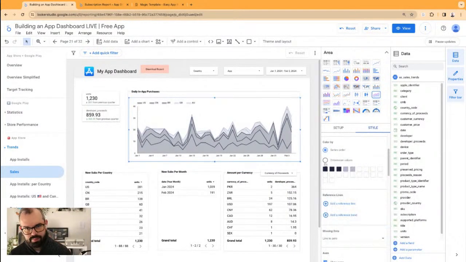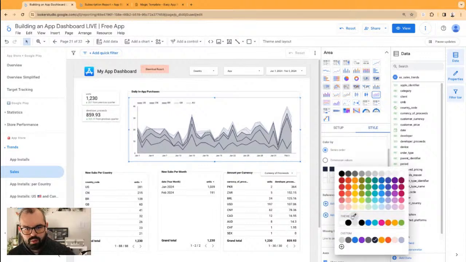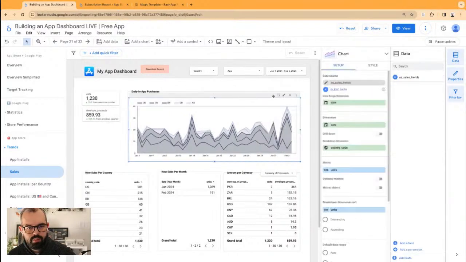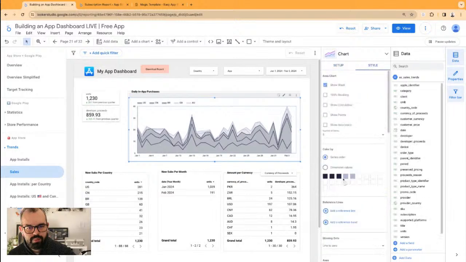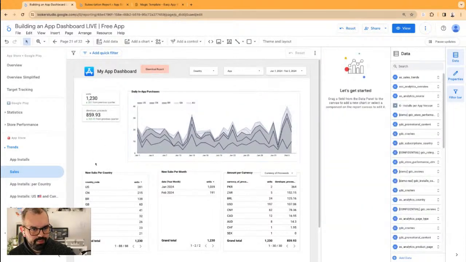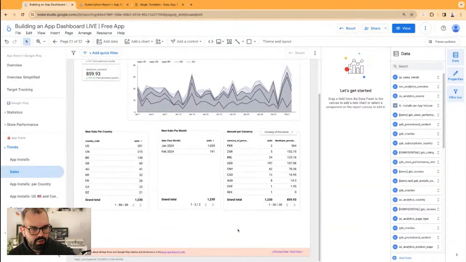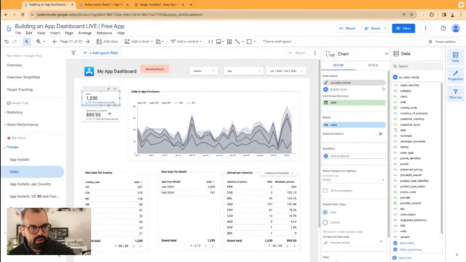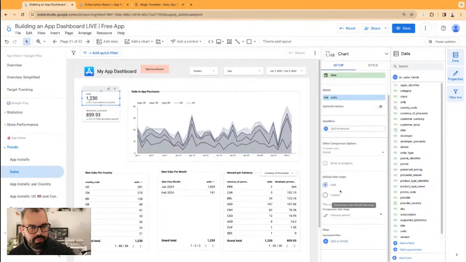Misclick. I'm just going to fix this later. Okay, cool. So we have our sales per day, and then we have our units. So how many units were sold?